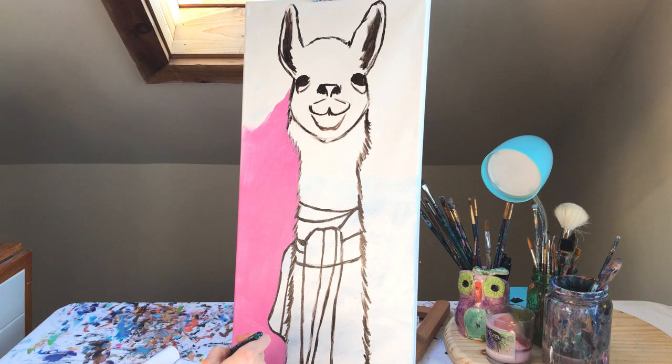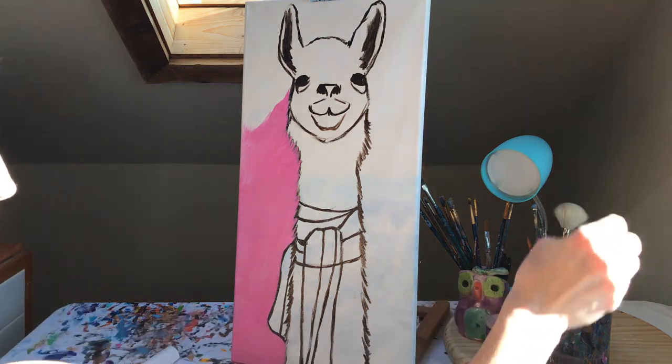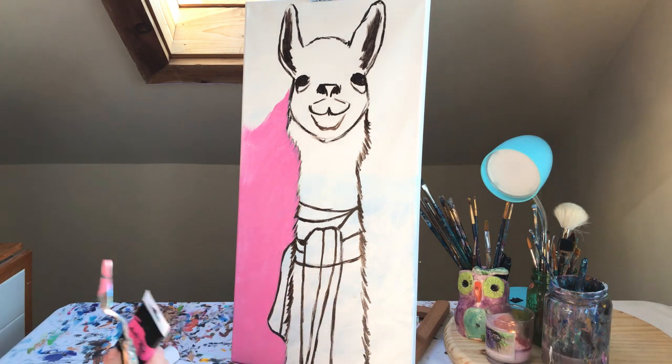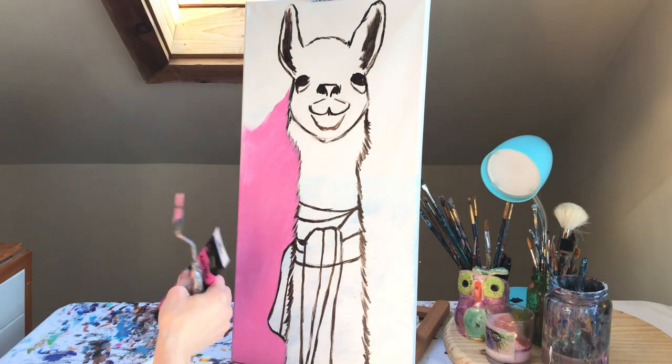Now, even though I thought I made a lot, I'm actually running out of paint. So what I always recommend if that happens to you is mix up some more while you still have the color that you're working with. And I'm going to do that right now, because that means that you don't have to work really hard to match that color.